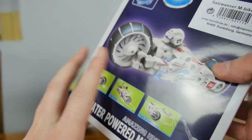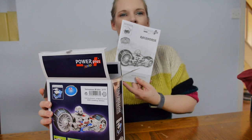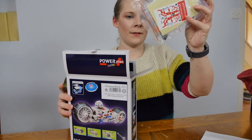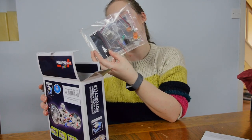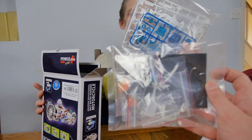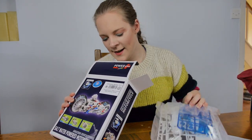Yeah, cool. Let's have a look inside. All right, okay. It's quite exciting. Manual, need that. Bits, including decals. And decals, yes. Oh, look, there's another pipette. This motherfucker. It's a plastic kit. And that's it.